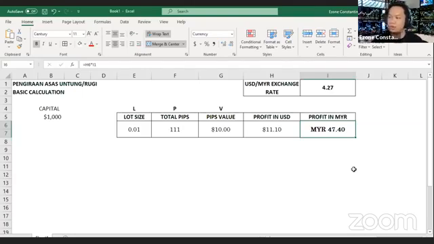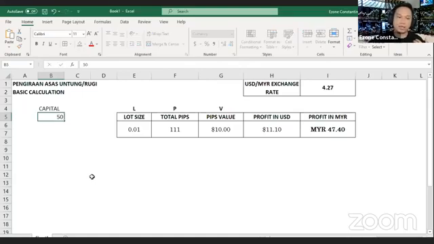A lot of students ask me this question: sir, I want to learn how to trade the currency market, but my modal is always small. So no problem. In the currency market, how low can you start? You can start as low as $50. Right? So with about $50 you can already start to trade. So if we convert $50 to Malaysian ringgit, it is about, sorry.